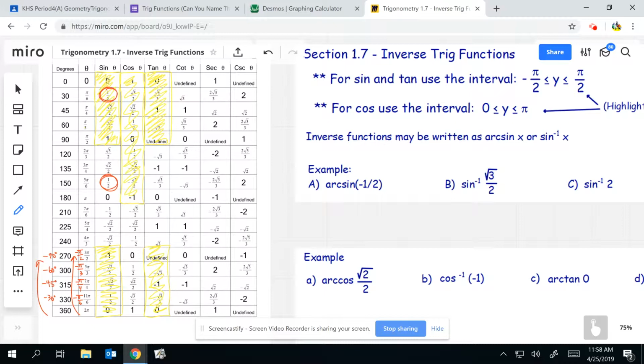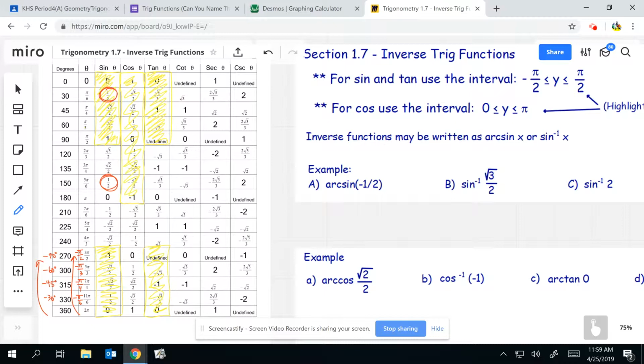So if I put in my calculator inverse sine, and if I'm in degree mode, and I hit inverse sine of 0.5, which is a half, what do you think is going to come out? Is the 30 going to come out, or is the 150 going to come out? So you click equals and 30. 30 is going to come out, not 150, even though 150 is a right angle. Your sine of 150 will be a half. That calculator is not going to give you that.